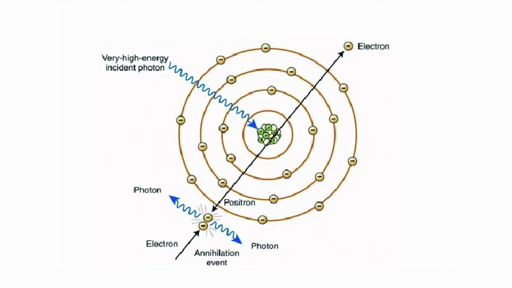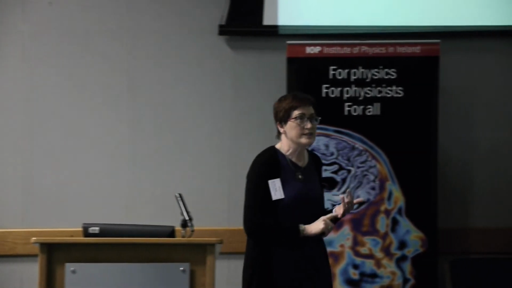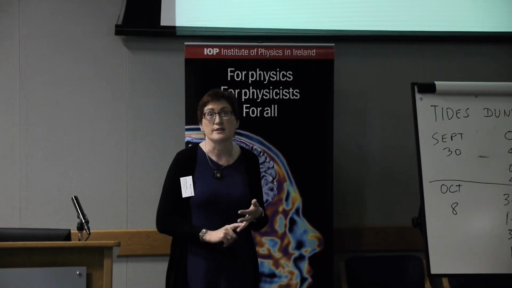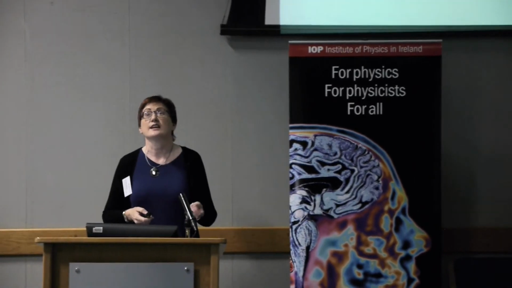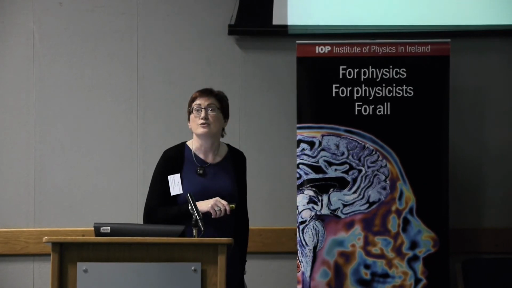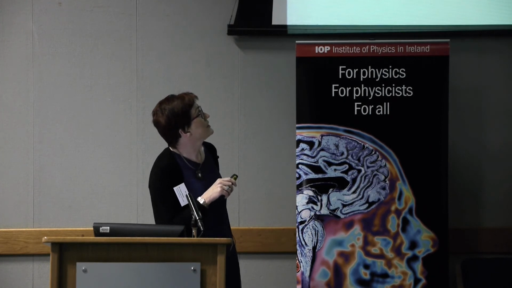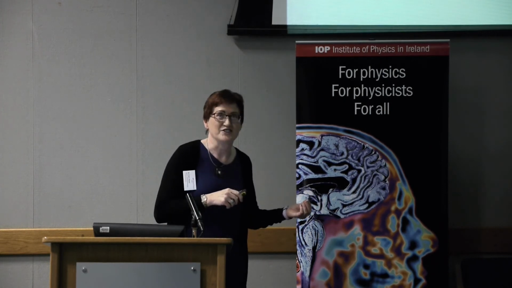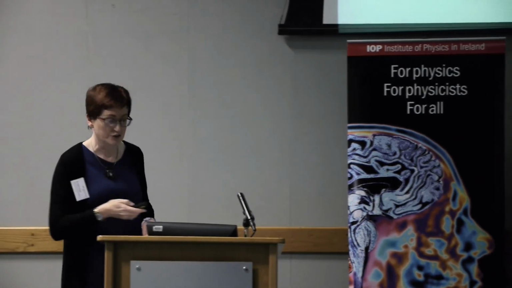The energy required in order to create an electron and a positron is going to be equal to the rest mass energy of an electron plus the rest mass energy of a positron, which in both cases is the same. It's 511 keV. Multiply that by 2 and you get 1.022 MeV. So it is only gamma rays that have enough energy to create an electron and a positron that can interact with the material through the pair production event.